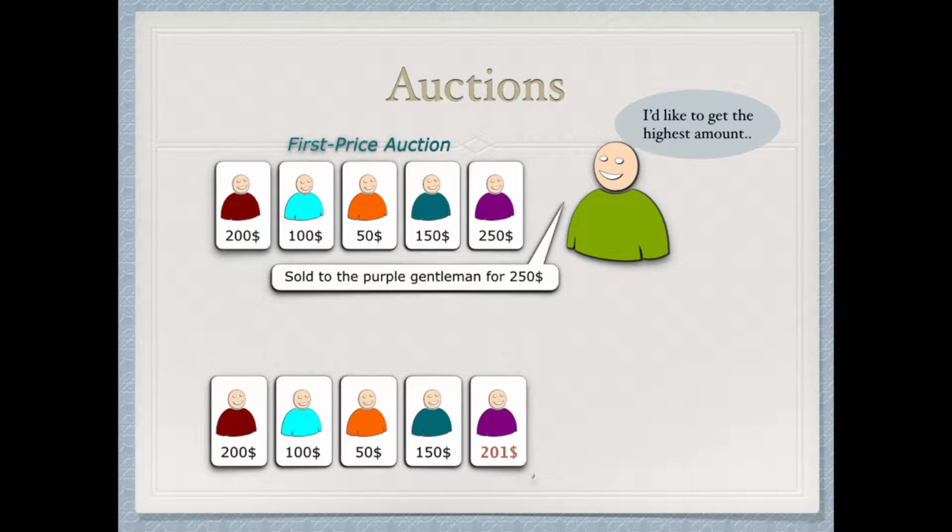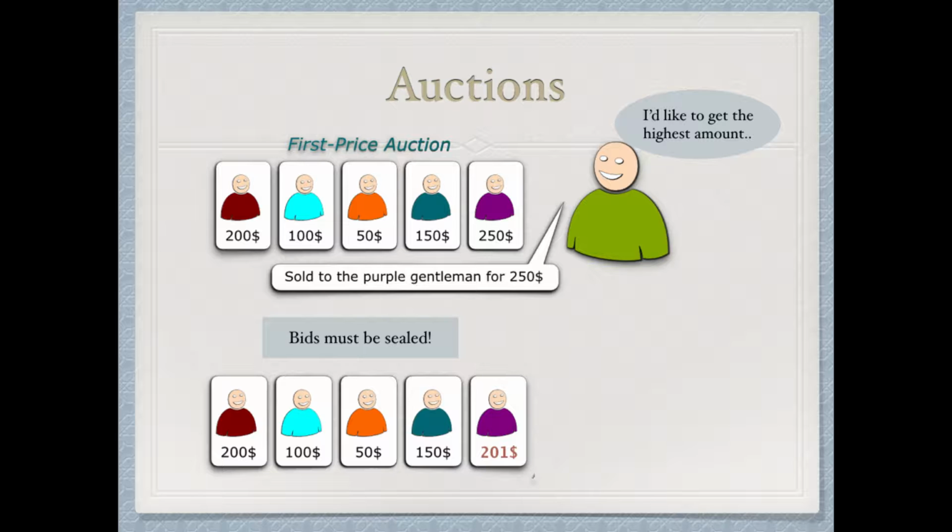But now we'd like to design auctions that are optimal for the seller, which means that the seller should be able to get the maximal profits. Clearly in this situation, if everybody can see other people's bids and they are only allowed to bid once, the purple guy can have the following strategy. He just looks at everybody else's bids and bids just one greater than the second highest value. For example, if he just says $201, the green guy loses the remaining $49. And therefore, it is important to have bids sealed in auctions.